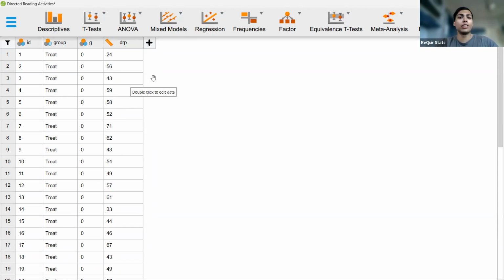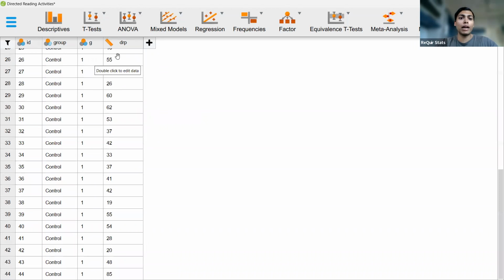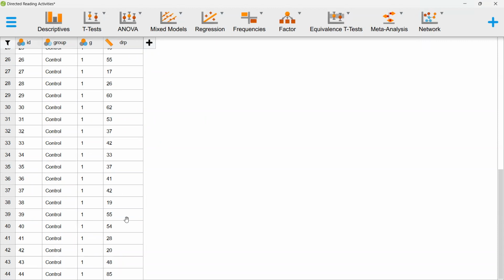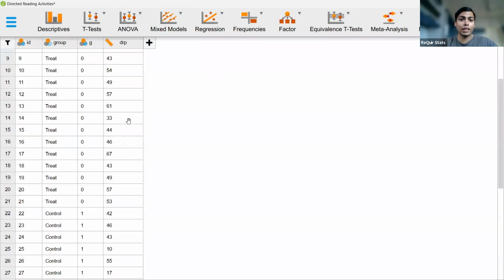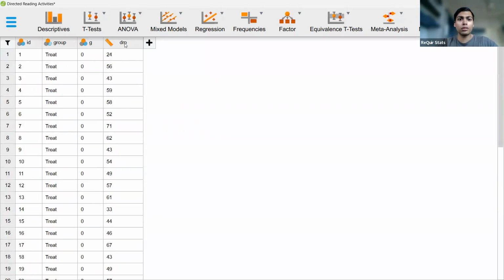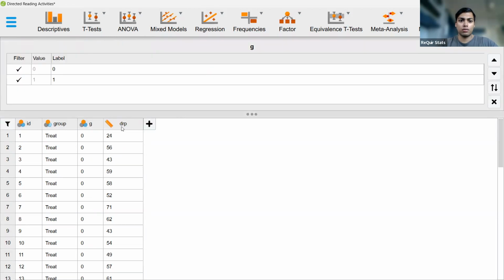So what is the average? You add all of these values and you divide by the number of samples. In this case, the number of samples is 44. So you add all of these values and divide by 44. That will give you the mean. What is the median? The median is when you arrange all of these values from smallest to largest. So for example, say 24 is going to be a small value, 17. We can also do this in JASP itself by this label. This should be possible here.